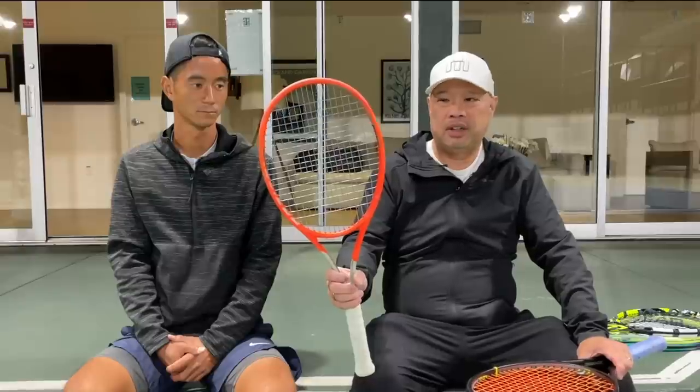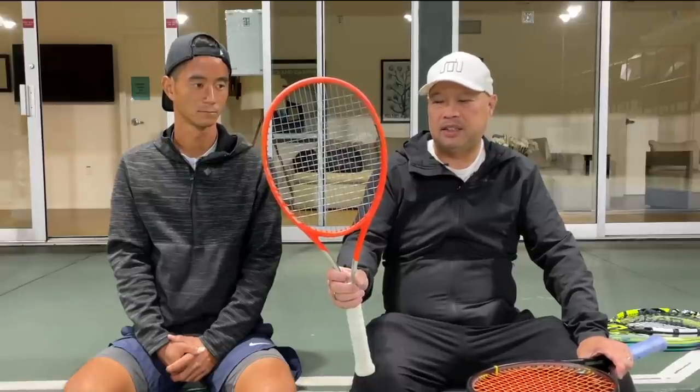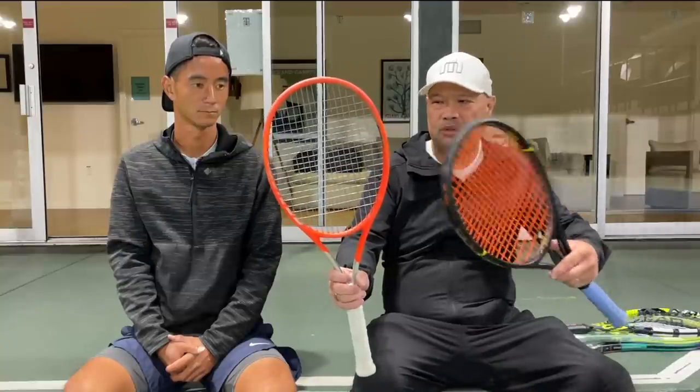Right. So we're only talking a few grams here, literally. And it's not like it's a tighter stringing or anything like that. It is just a little heavier. Yep. So I was like, just put the weight where you want and you'll still get the feedback you like.